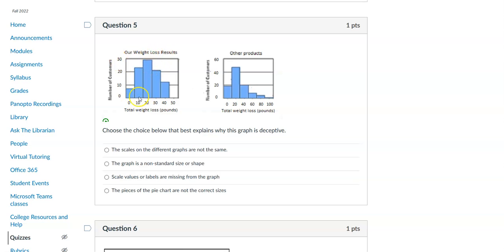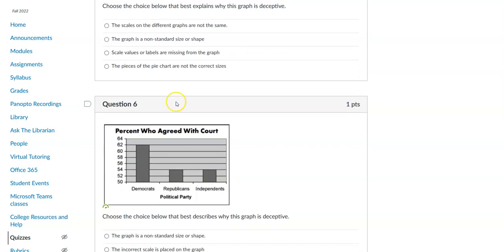And they're showing this graph that goes up to not quite 30, but it looks like it's all the way up to the top. Well, this one, if you look at where 30 would be, it would be here. They actually have bars that are going above that. So they're intentionally being deceptive because they have different graphs that aren't the same, and they're expecting you to look at those and think that they are the same. And if you don't look closely, you might think that they are.